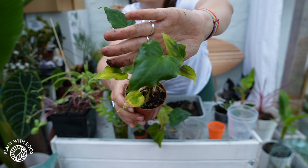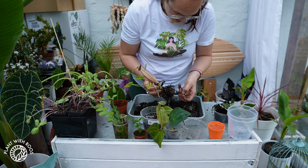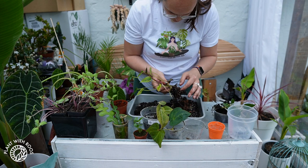This is one that I got from a friend, a weirdo hybrid. This was very small when I got this, so I'm very impressed with how much it has grown. A bunch of roots here. I'm just trying to get some of the moss off because that feels too wet for how big it's getting, and that can cause rot in the roots, root rot.